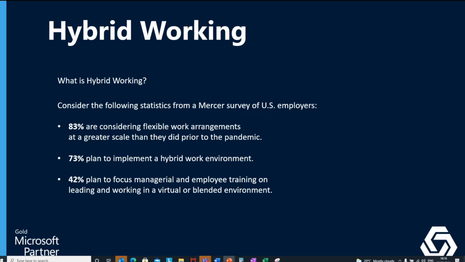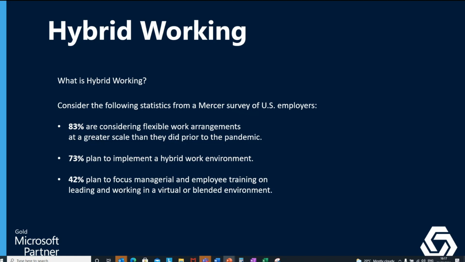73% of them also plan to implement a hybrid work environment. To speak for ourselves here at Icotech, we've always been a hybrid organization, and unless something drastic changes, we'll always plan to be a hybrid work organization as well. But it's great to see that so many other employers are planning to implement that hybrid work environment.